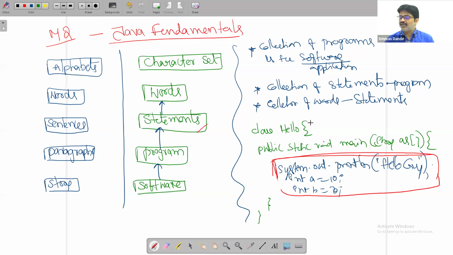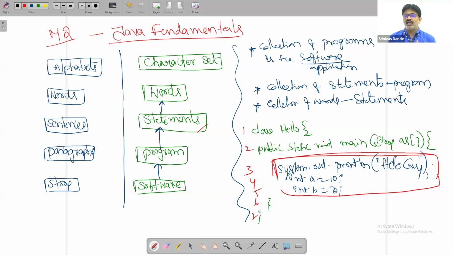And this is a class. If I ask how many lines of code are there in this? How many lines? Very good. Number of lines are 7. Line number 1, line number 2, line number 3, line number 4, line number 5, 6, and 7. 7 lines of code in this program. But in this, Java statements are 3 only.